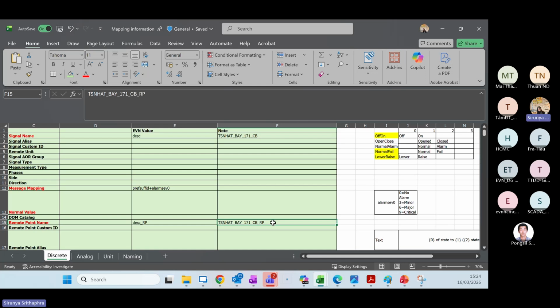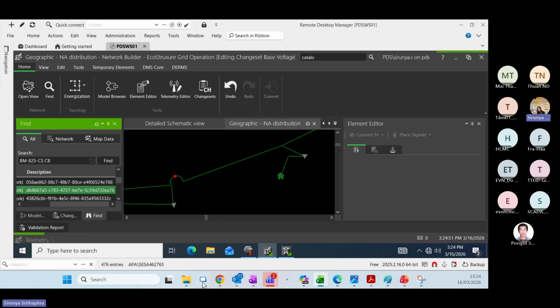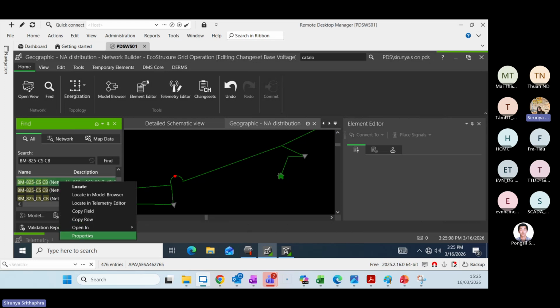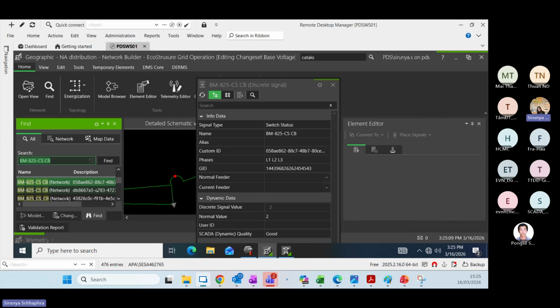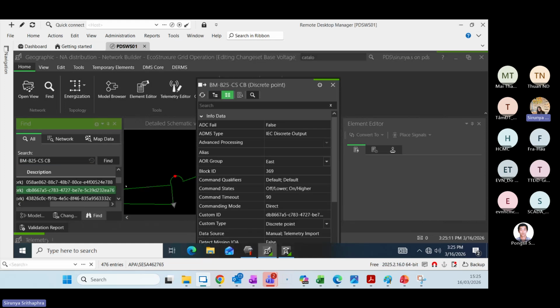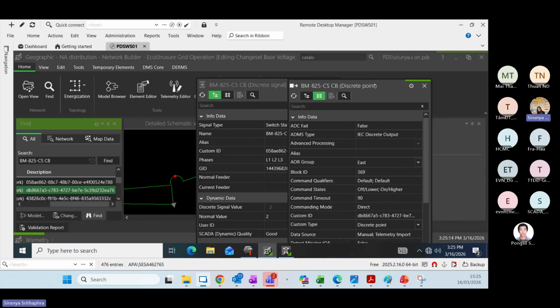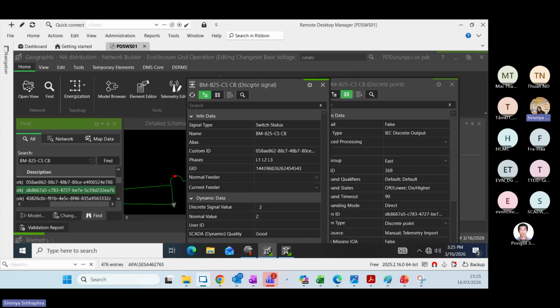Let's go back quickly. You see, we have this quick search, or we can even put it here. When you type here, if the signal point and the remote signal point are the same, it shows two values, or in this case three values, and you don't know what exactly is what. But it's up to you, you can still keep it the same. It's just a suggestion.